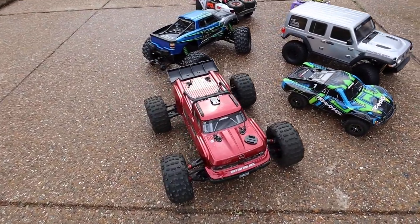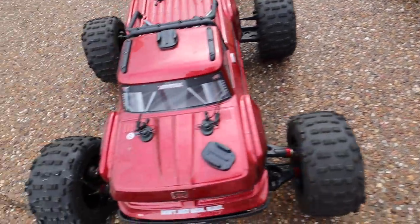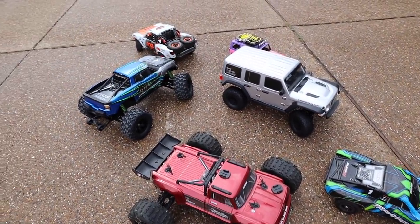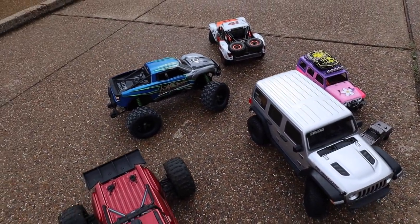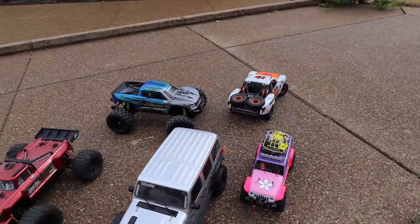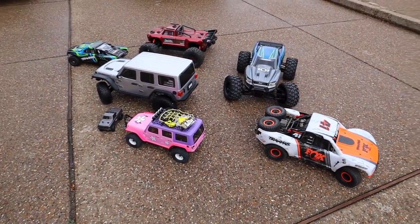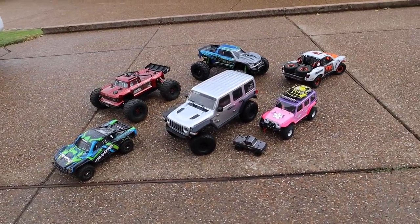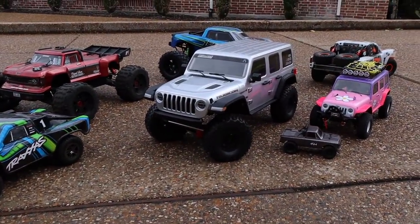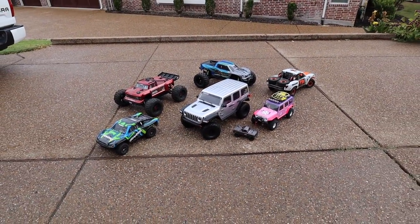There's the Outcast 8S next to it. So very similar in size, actually. There you go. Next to an X-Maxx. God, it's bigger than the X-Maxx. Holy crap. And then there is the UDR next to the Beast. I mean, this thing is huge, huge, huge. Oh man, okay, the battery's charging right now. We're about to drive the thing, but oh man, that looks so cool.